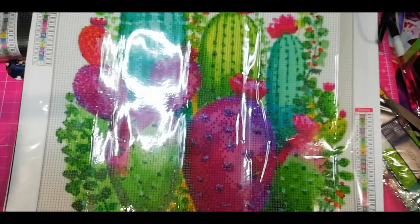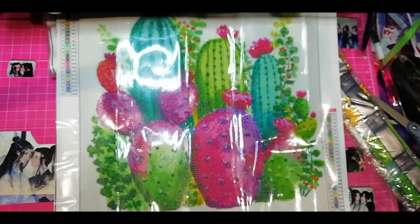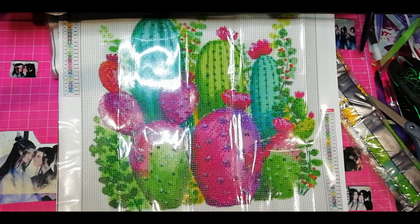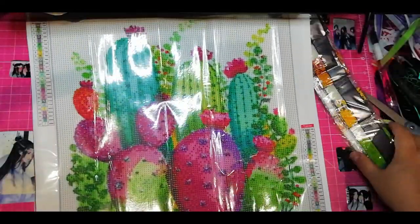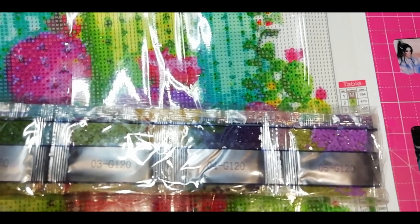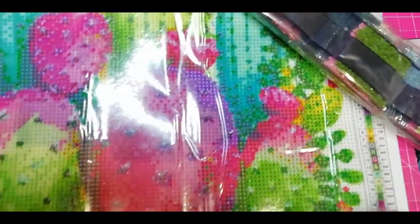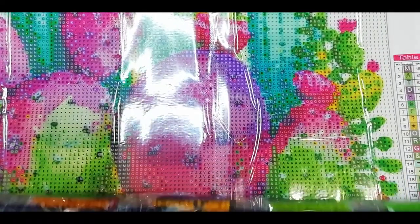This is all of it. Let me see if I can get it all in the side. There, you can see it all now. Isn't it glorious? The detail is so good. We have 27 colors. You have the DMCs on this side and on this side, so you can twirl it and turn it and whatever you want. We have a colorful palette. The drill fill is clear as day. And I think the canvas has a bit of glitter inside. And come on, we're diamond painters. We like things that glitter, okay?